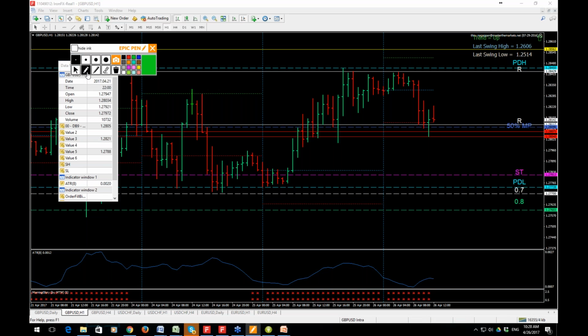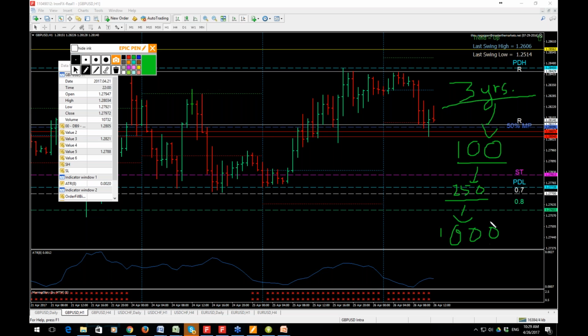Now, the point is, you're asking how much backtesting. We can use a time period of 3 years, but within 3 years you must at least hit the sample size. You must hit a sample size of at least 100. Ideally you want at least 250, and in a perfect scenario you want at least 1,000 trades, but this part you can only get to with a programmer.